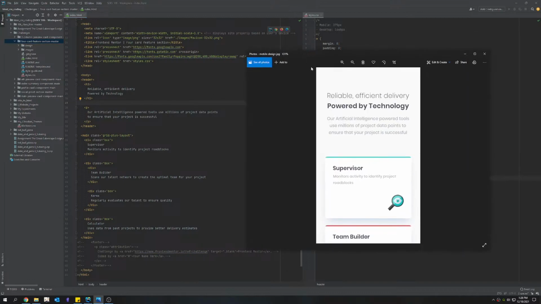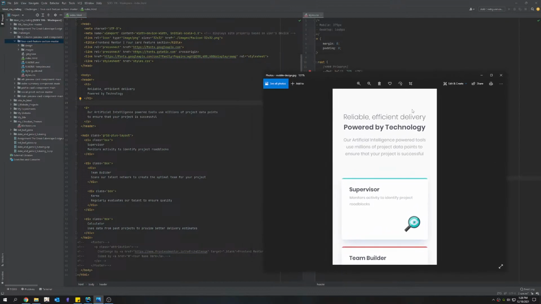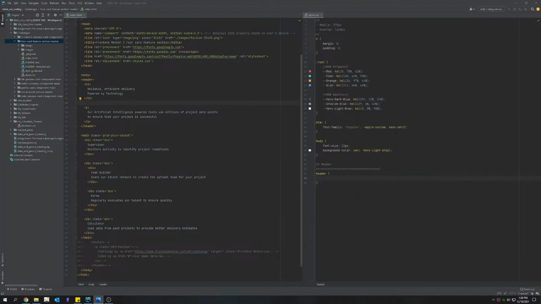What's fun about this is that powered by technology is bolded while the reliable, efficient delivery isn't, which is interesting. It could be like a H1, H2 type of section.